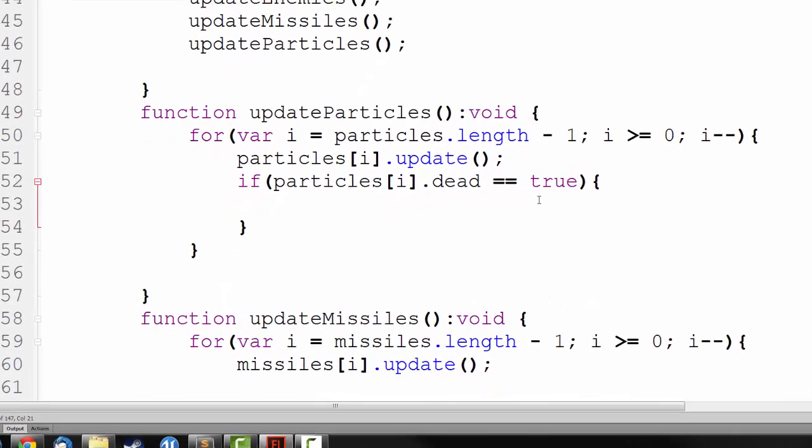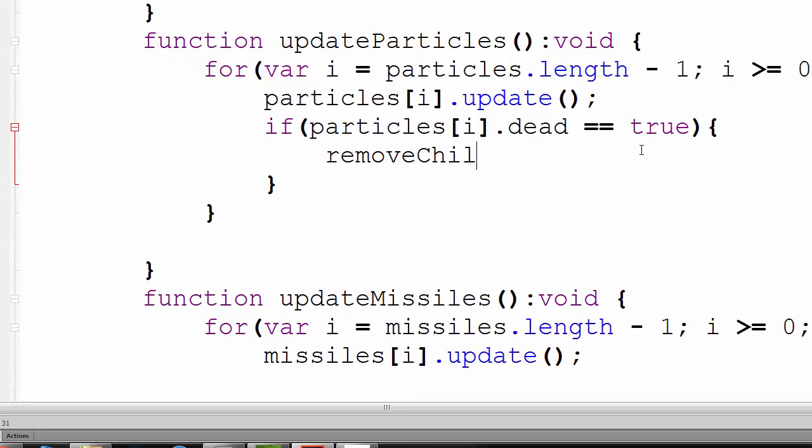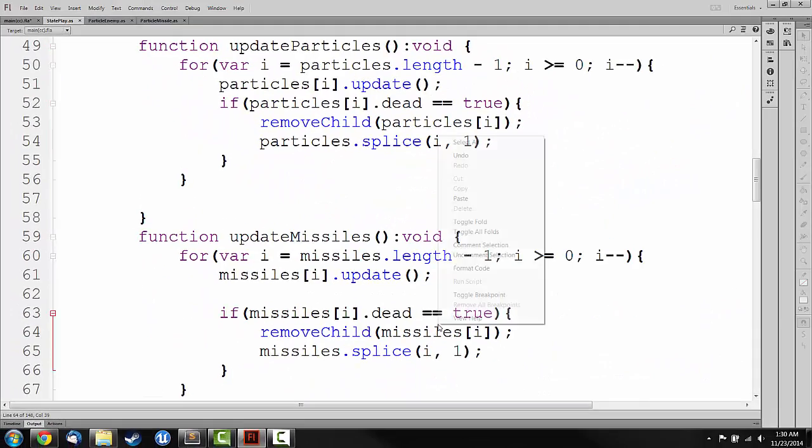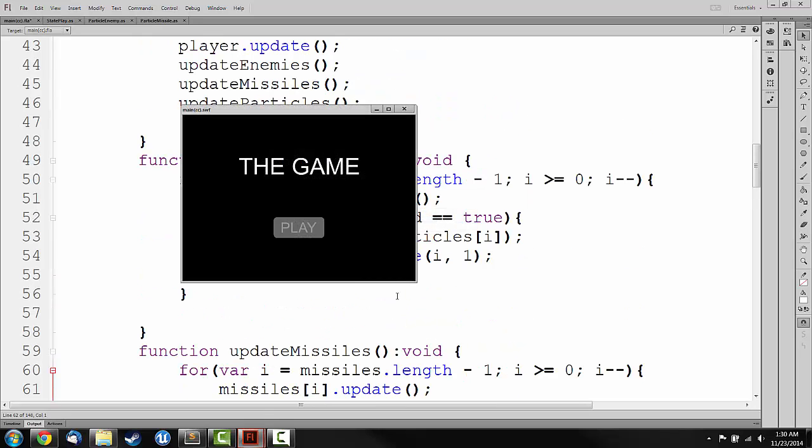So we are going to say removeChild particles[i] from the display tree, and then we're going to splice that particle out of the array that is holding it. So particles.splice from index i, one object, and there we go. We should be good. If you run it now, your particles will have some gravity to them.